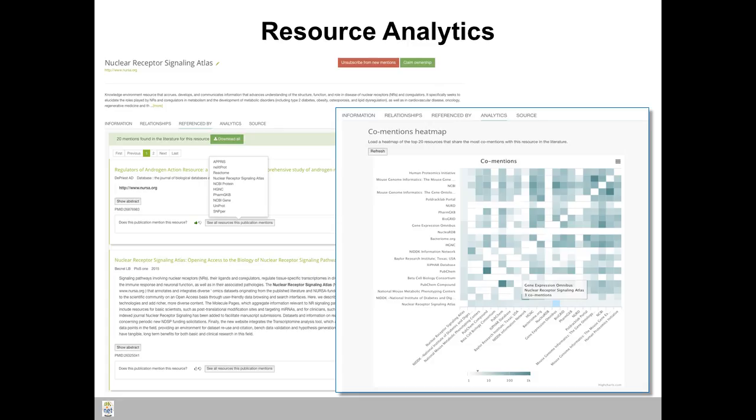So basically tying together, sort of providing a first level of a recommendation service for tools or resources that might be closely aligned with a resource that you're using.